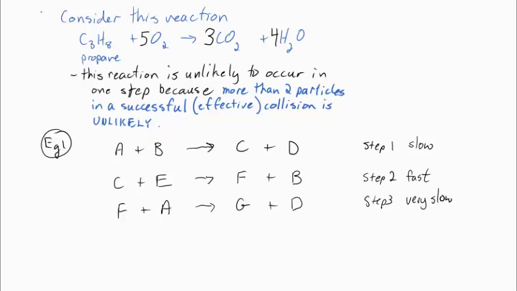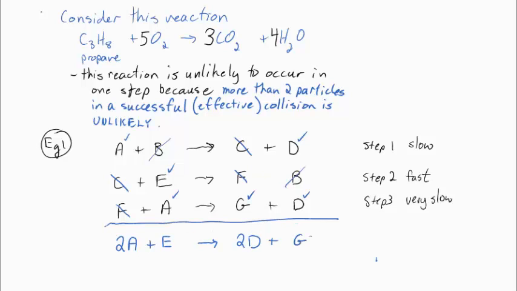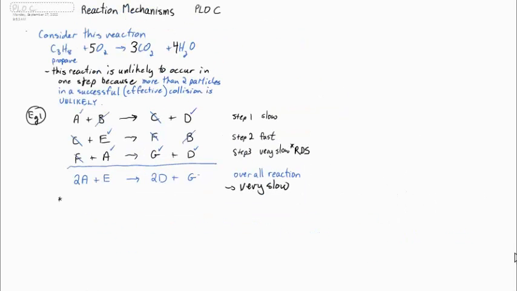These are three steps but they add up to an overall reaction. Let's have a look. A is used and it's used again in a later step. This shows up as 2A in the overall reaction. B is used but is produced again, and C is produced but it's used again, and they end up on either side so we don't show them. The things that are consumed are E, and produced are D, D is produced twice actually, and G. So the overall reaction is shown there. It's as slow as the slowest step, the rate determining step. The overall rate of the reaction is controlled by the slowest reaction.